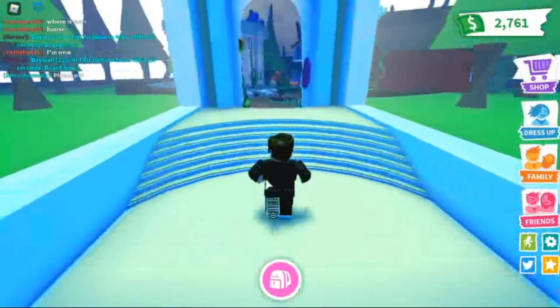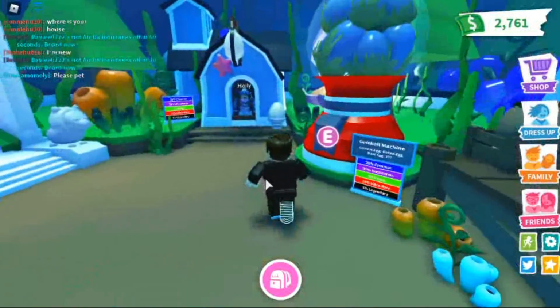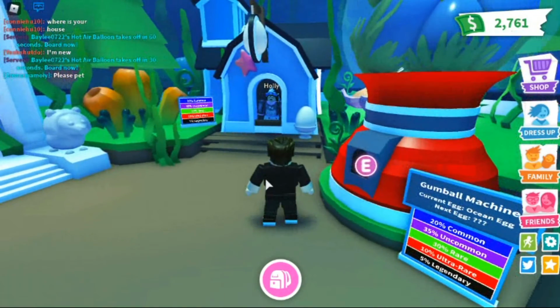Let's see, I have 2,760. What left? Ooh, should I get this in? On the right corner. Push. Hey.